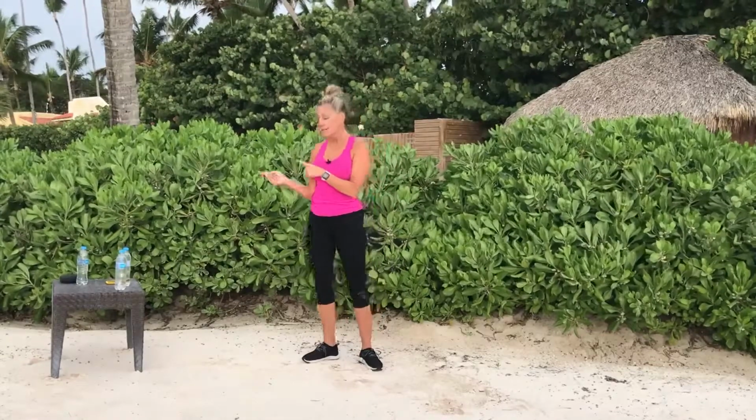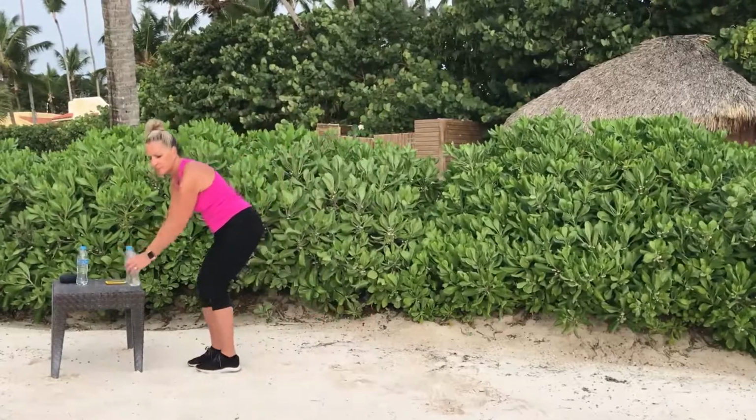All right, so let's check in. We did our lower body with our squats. We did our back, we did our chest. Let's do some shoulders, okay? Shoulders, grab your weights. I want you to stay checked in with your shoulders. And don't force any of these moves, okay? We want to stay safe.